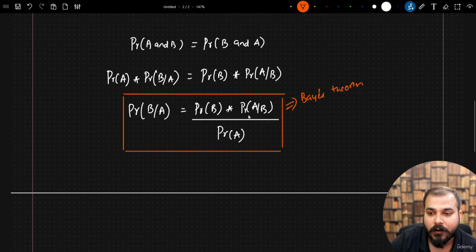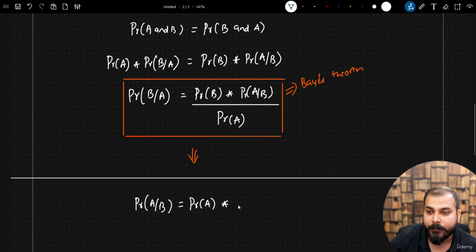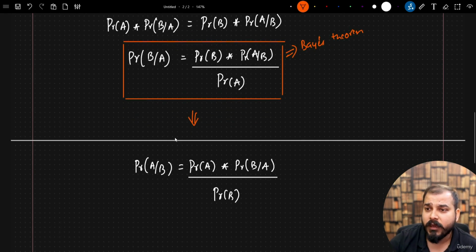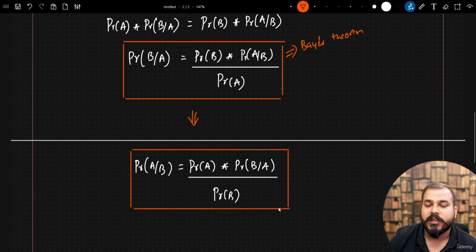And the similar part of this equation I can also write like this: probability of A given B is nothing but probability of A multiplied by probability of B given A. Why am I writing it like this? Because in most textbooks, they will show you this equation also. And this is also Bayes' theorem. Both are one and the same with respect to different events. Here I have used both A event and B event notation.